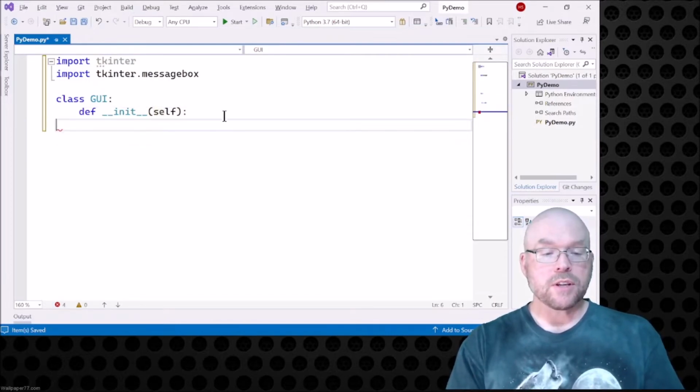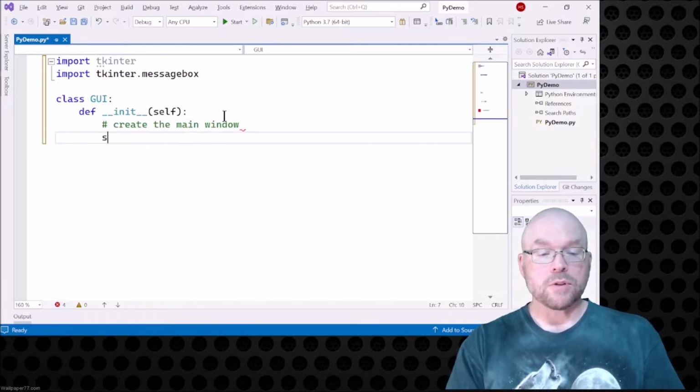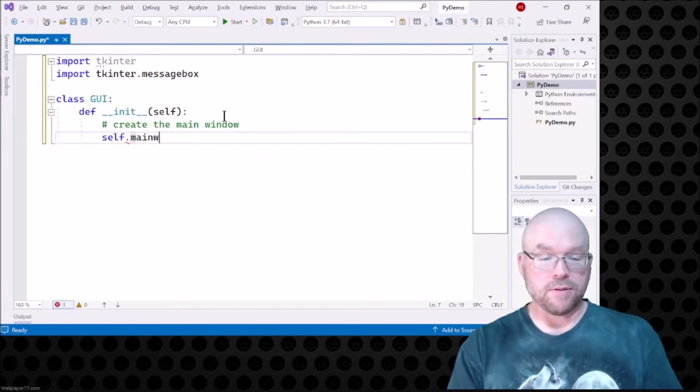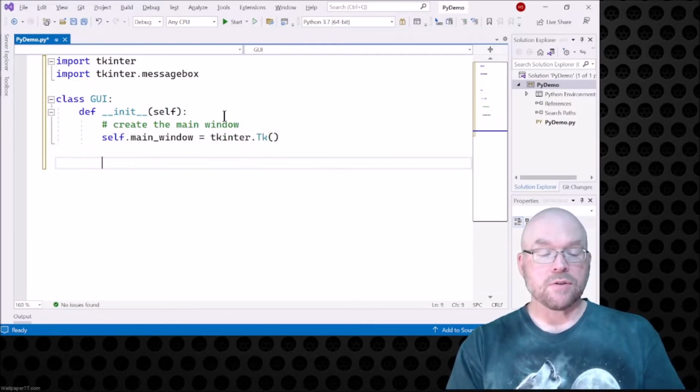The first thing that we're going to need to do is actually create the main window. So we'll do that by creating a variable, which we'll call main window, and we'll assign to it tkinter.Tk. Then we will create our listbox widget.